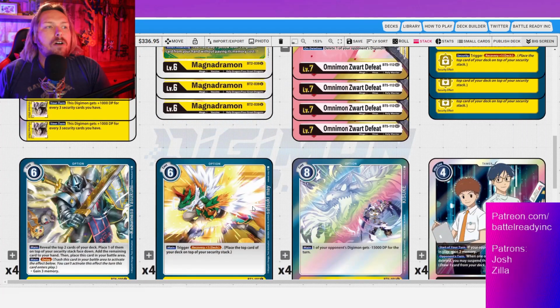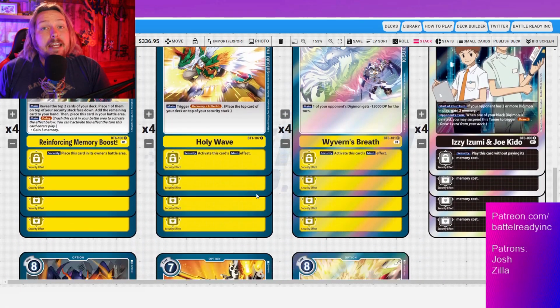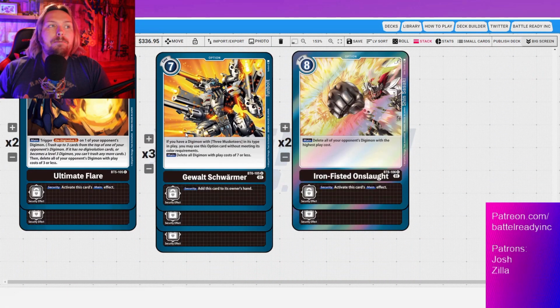So when Gwalt Schwarmer goes off, typically we don't actually have anything on field that it can kill of our own. But there are plenty of things that are level 5s and below. That's a huge, wide array of things. Again, the only thing that it doesn't really work against is a Jesmon deck. It doesn't hit Jesmon itself, but it kills off everything that Jesmon's brought to the field, its big support team of Sistermon and everything like that. It wipes them all out. Bond's Gabumon, any additional rookies that it has on field, it wipes them all out. Great card. 3 of for this.